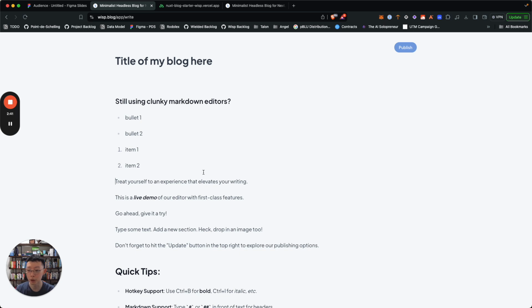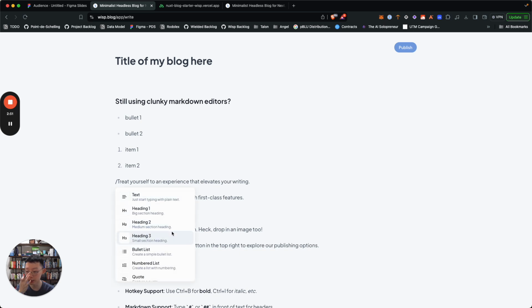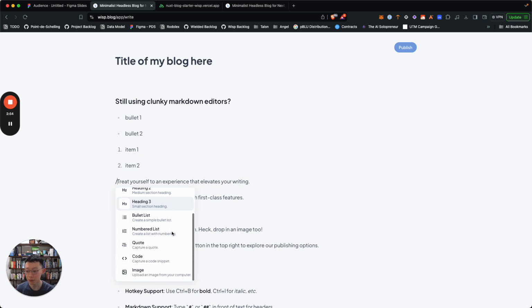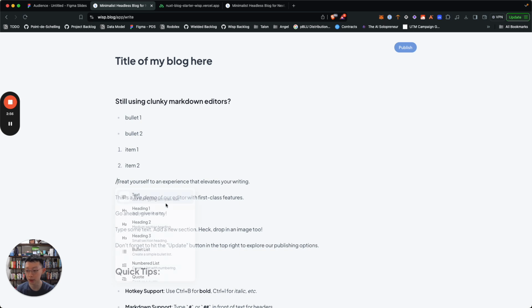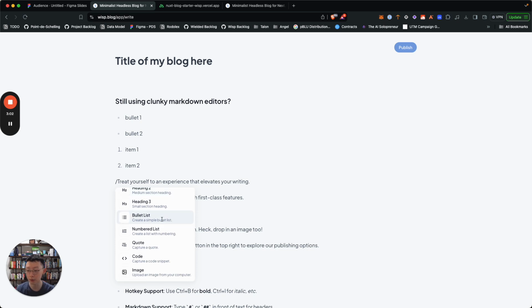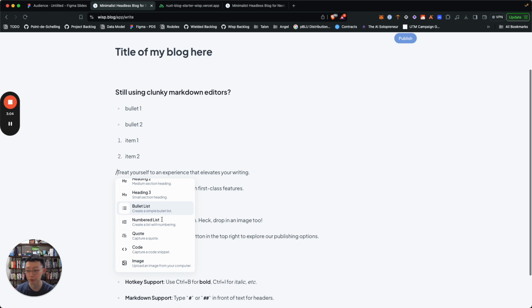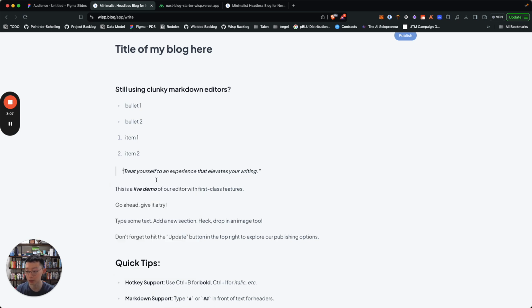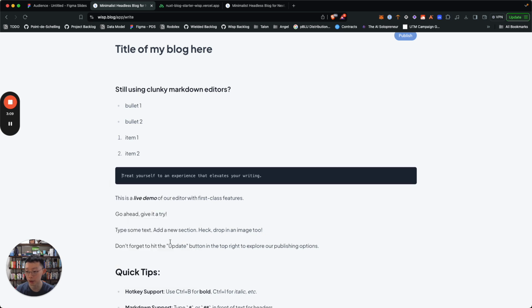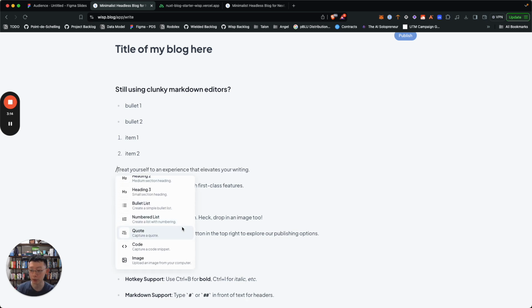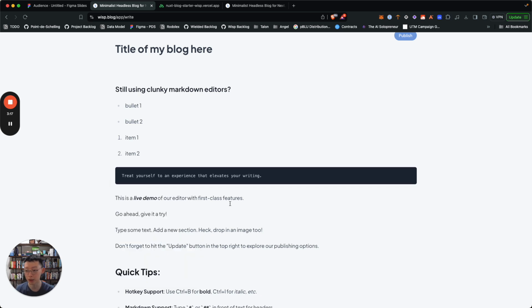For those of you who don't want to deal with Markdown, there is a slash command. At the front of any line, just hit slash, and you see this slash command over here, where I can use it to turn into a bullet list, right? Or I can turn it into a header 2. I'm just using Command Z or Control Z to revert the changes, right? I can turn it into a quote, or even a quotes block as well. So there's quite a lot that you can do here, right? So I'm just going to turn this in here.